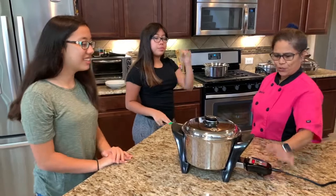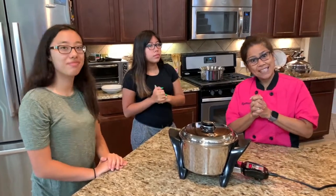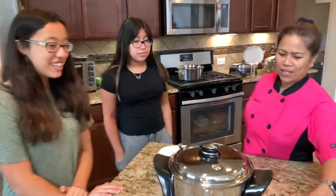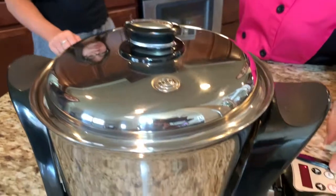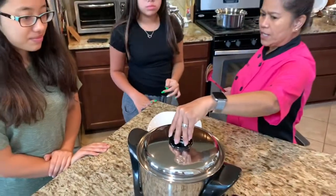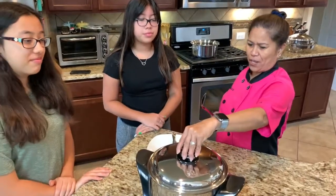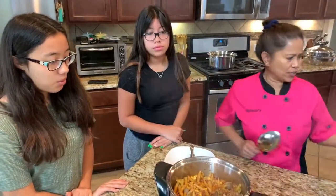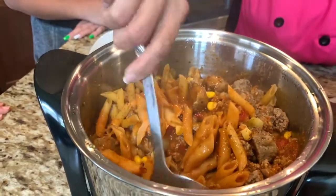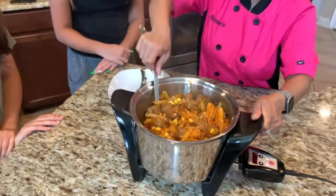There it is! In a minute we're going to taste our amazing pasta. Are you hungry? Yes! Ta-da — our pasta is done! Look, the timer has completely stopped, which stops the cooking process. This is the first time we're opening it — it creates a semi-vacuum solution, that's why it makes cooking a lot faster in Salad Master. Look at that — it looks delicious! Now I want you guys to taste it and tell me what you think.